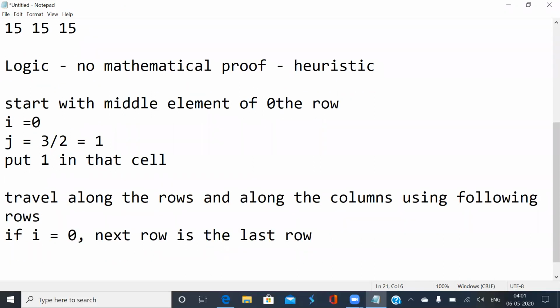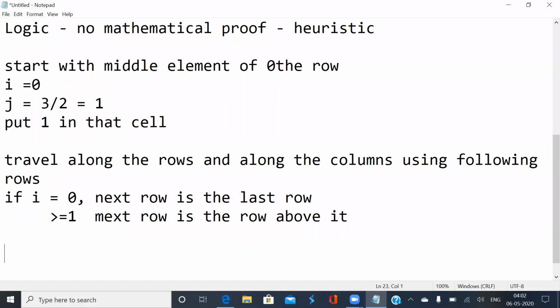If it is greater than or equal to 1, then next row is the row above it, that is i minus 1.